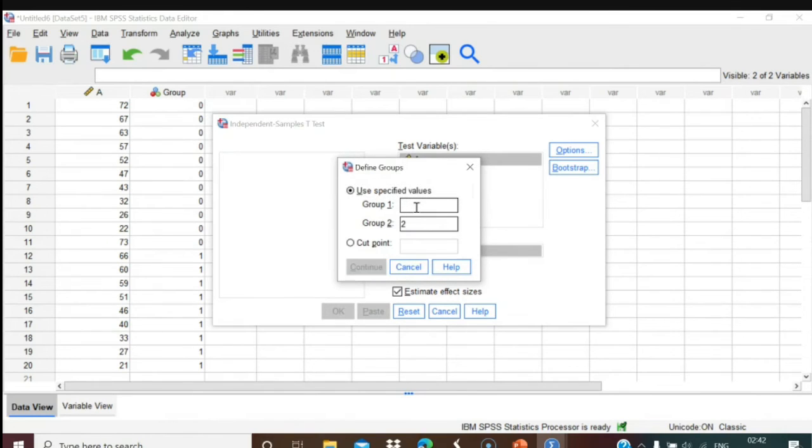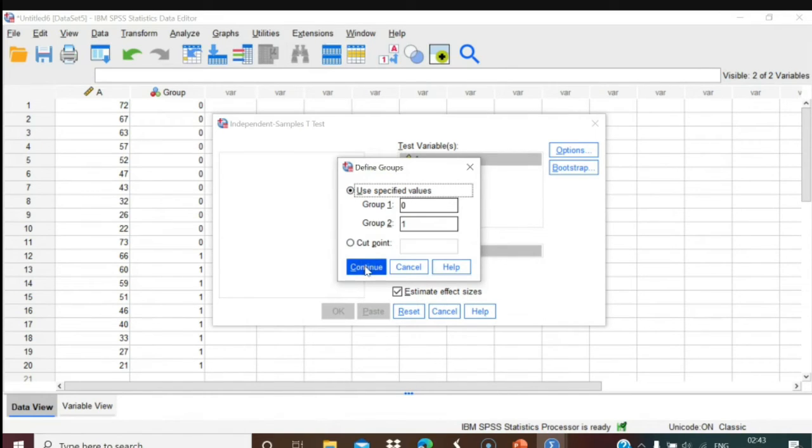Your groups are 0 and 1. And if you want to set a cut point, you can mention it here. If you don't want to specify your group, you can set a cut point, like score below 50 and score above 50, then you can also do that. But I prefer this one. It is easier for me.